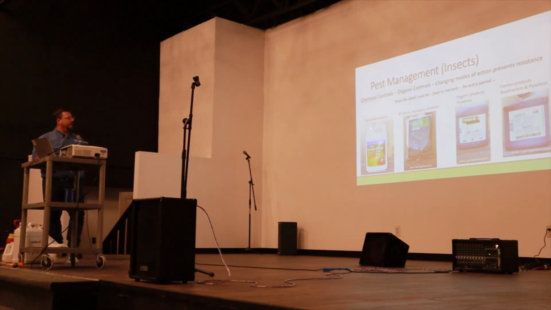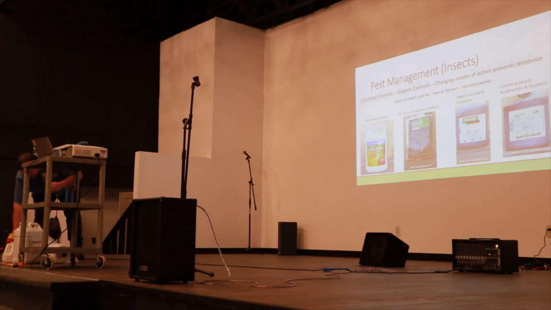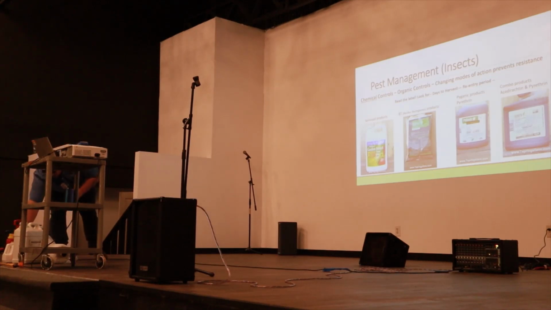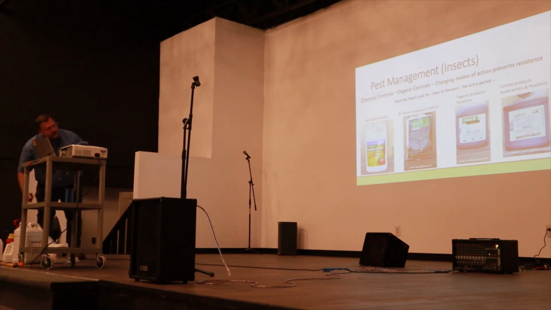This product is spinosad. Monterey is the company. There's other spinosad products, but this is kind of ideal for home gardeners. I think I've got some up here. And y'all are welcome to come up and take a look at these as we wrap up. Yeah, this is the spinosad product.